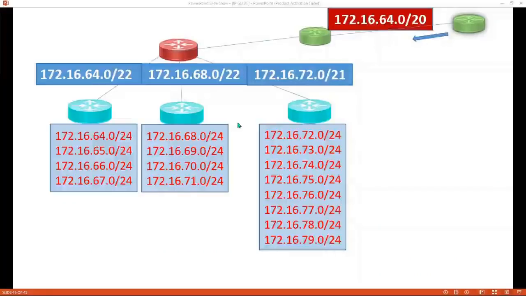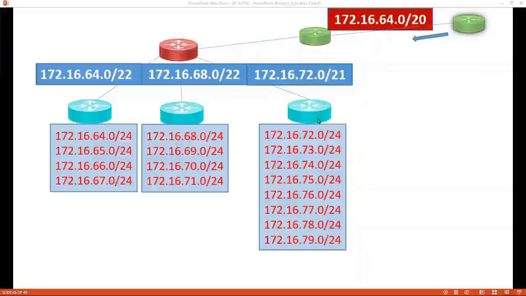All these 3 networks are specified for the second router in the red color one. So whenever a traffic comes from this green router to the red one, it will check upon these 3 networks only. It's not going to verify all these 16 networks now, it's just going to see only these 3 networks. So whenever a traffic comes for 172.16.70.5 or something, in that case it will check, okay, 172.16.68.0/22 is the summarized network for this particular traffic, so that it will forward it to this router. Likewise if there is anything coming for the third network, it will forward it here.